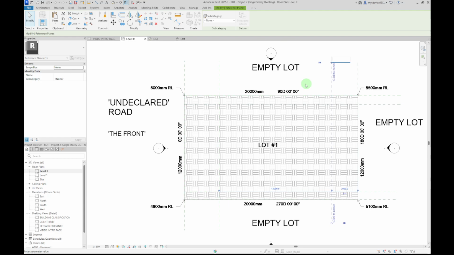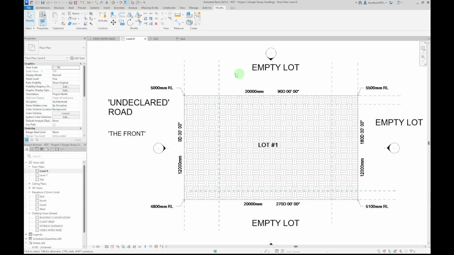This one here, I'm going to call it the minimum rear setback. We haven't designed that, but we know that for this part here, we need at least 3 meters clearance for a rear backyard or some private open space. I have here the rear boundary. So that's all these ones done.